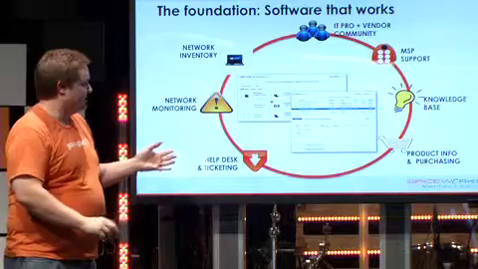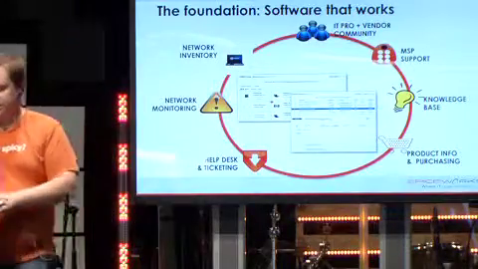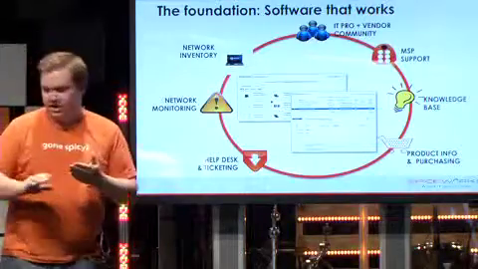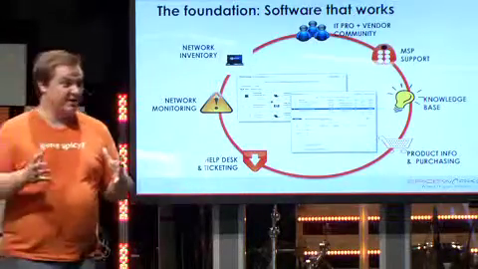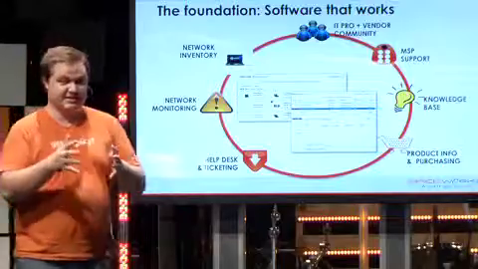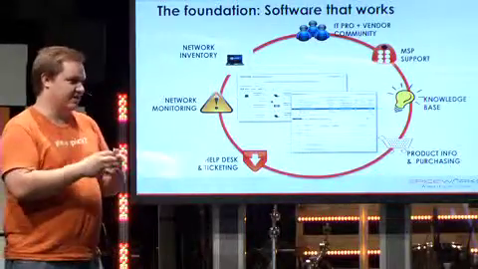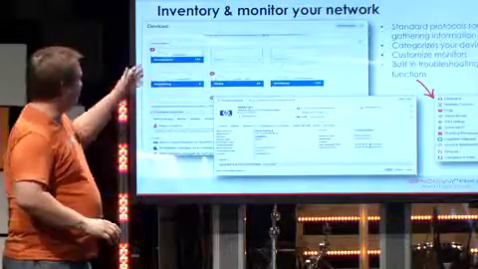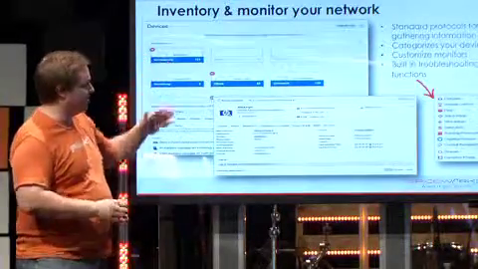It is constantly improving. It's on version 7.2 right now. 7.3 is coming out with some new features. If you haven't tried it in a while, maybe you tried it on 5 or you tried it on 6, it's much better. They're consistently getting better on this one. The main part is the inventory, and you can also monitor your network.